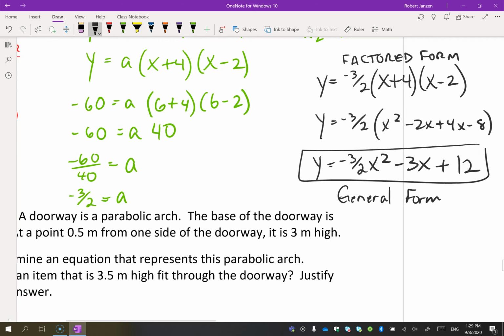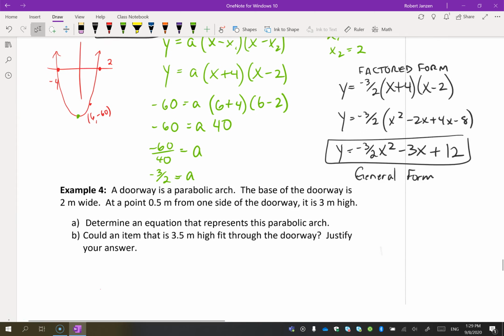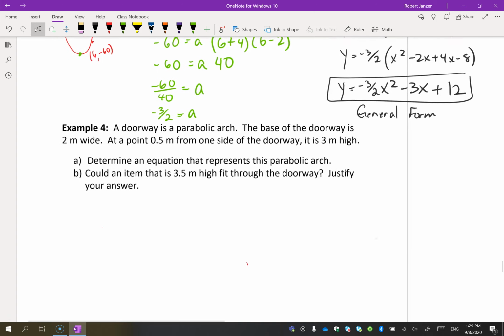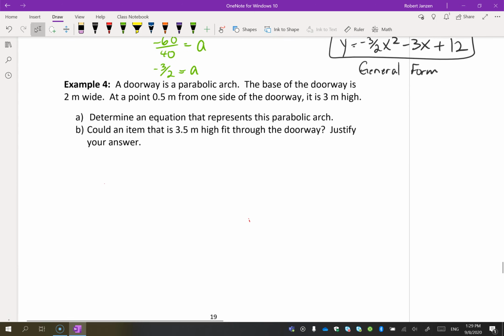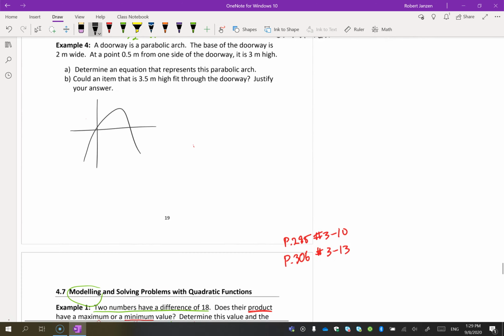Okay, so go back and try that one. Maybe watch the video a couple more times to see if you need to figure that out. Doesn't happen much. You get a question like that. I'll leave this one here. You can try this one. It's very similar to one we've already done. You're going to draw that parabola to see if you can figure out what the equation is. Okay, I'm going to leave that for you to try. You can ask me in class if you're stuck. Here's your homework.